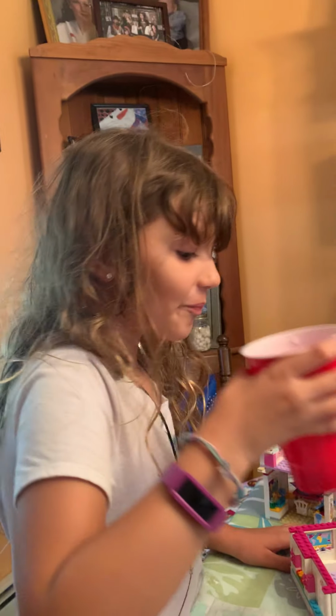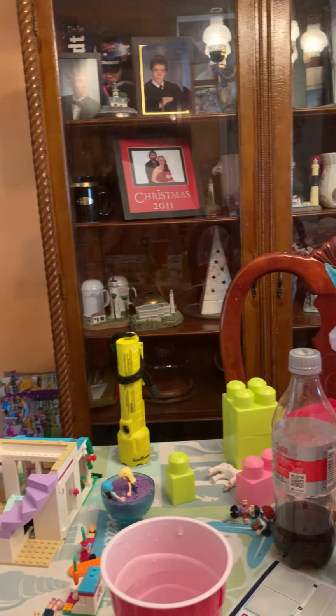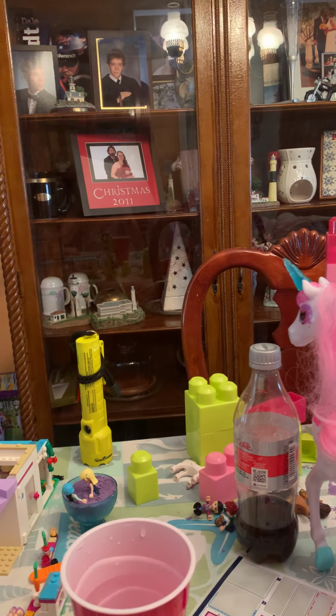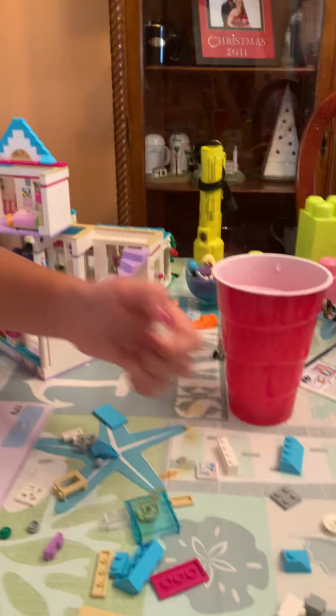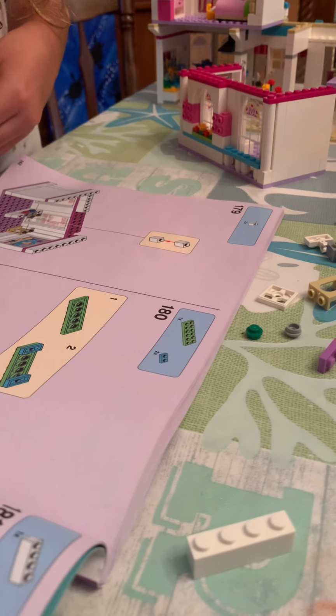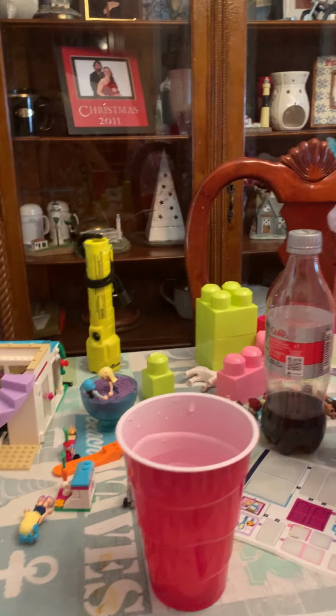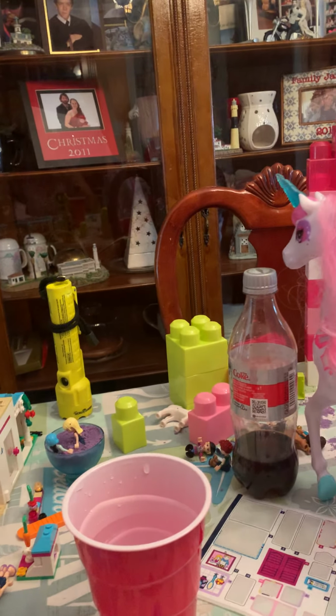Time for a break. Water break. Okay, next page. Is that the next page? Yes. Yeah. Two of those. Where do they go? I feel like I'm making a sink. Where do they go? Right there.